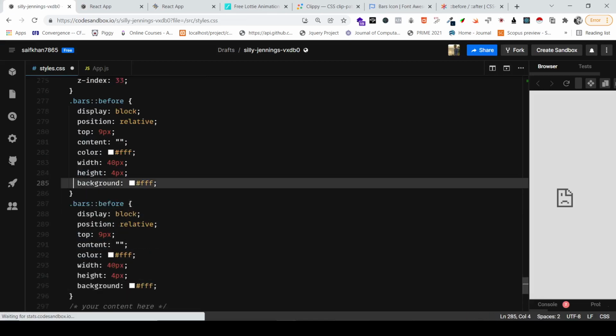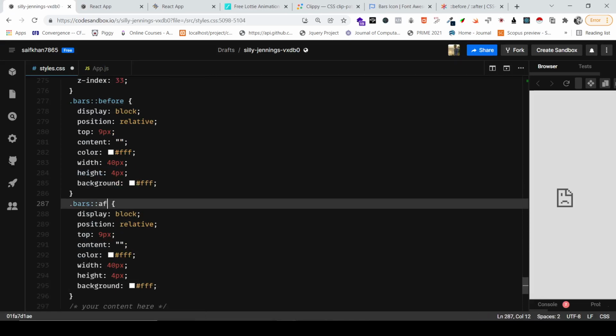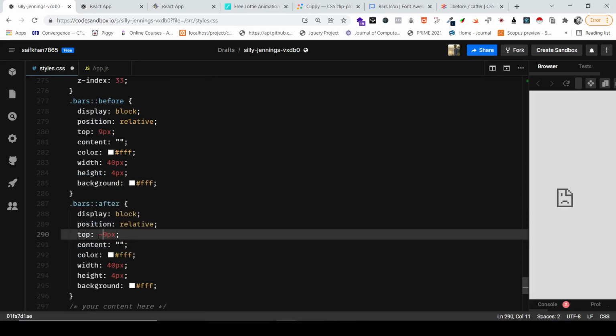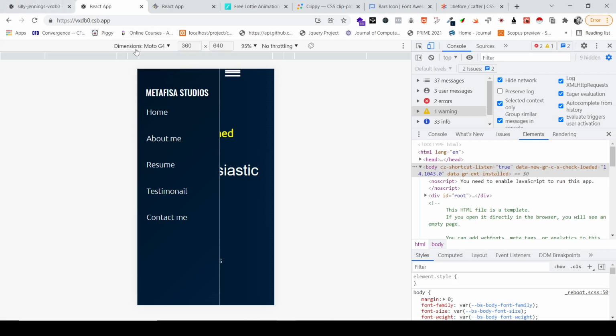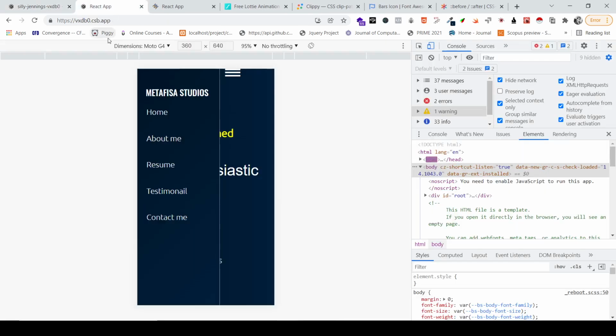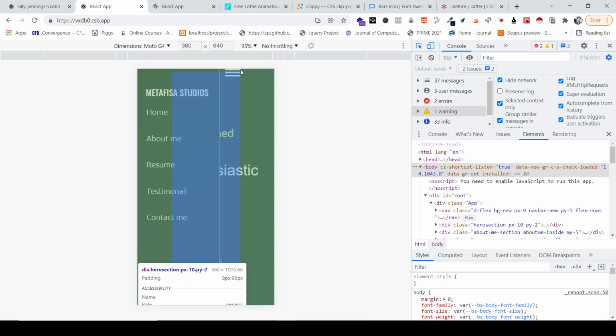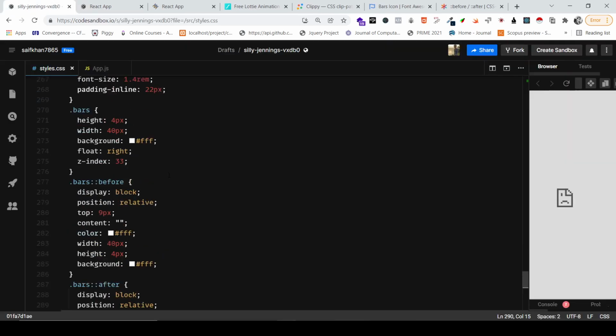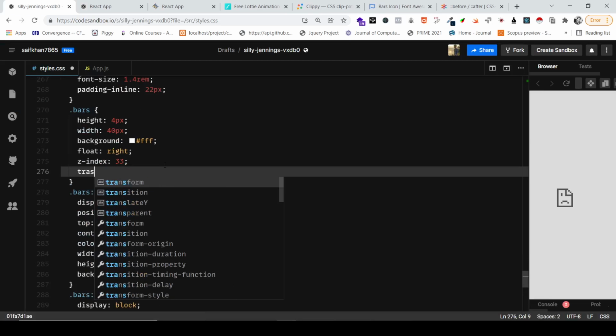And I'm gonna do the same thing for after as well. Instead, I'm just gonna write -9. Okay, I don't know if -9 is fine, so let me just change this thing to bottom and make this thing something like that, and we will keep on decreasing until it looks fine. Okay, that's fine. So we need to decrease the above one. So now I guess you guys can see this thing very properly, and now it's all about changing the transform.